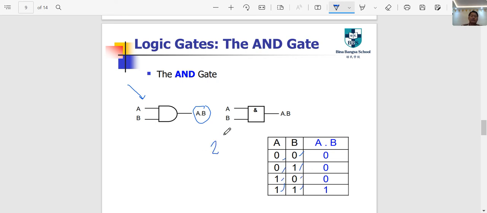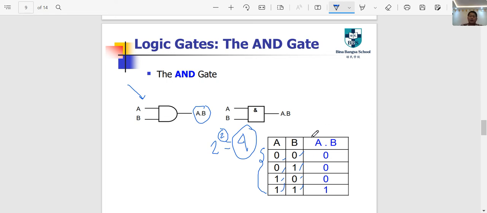This one is 2 raised to 2. Meaning your 2 there is the number of input variables that you have, which is A and B. So 2 times 2, you should arrive at 4 combinations of zeros and ones. So the combination is 0 0, 0 1, 1 0 and 1 1. There are no other combinations aside from that.